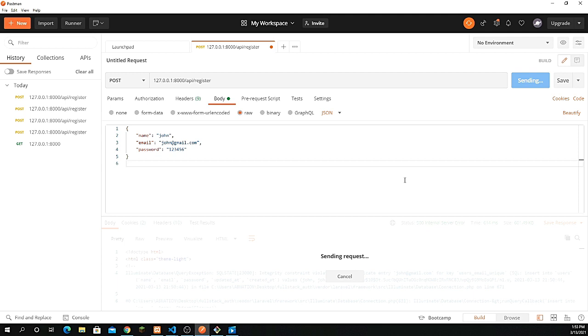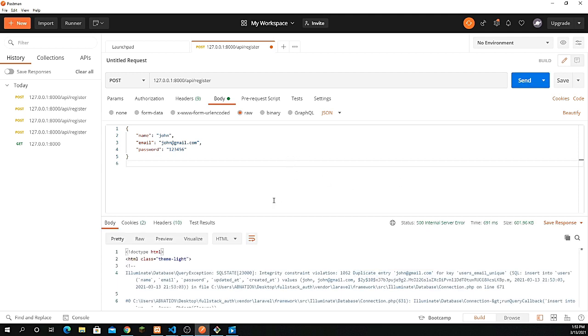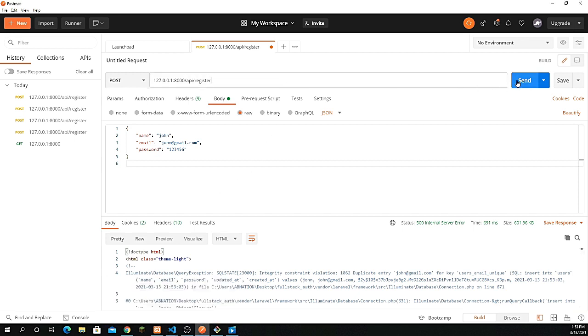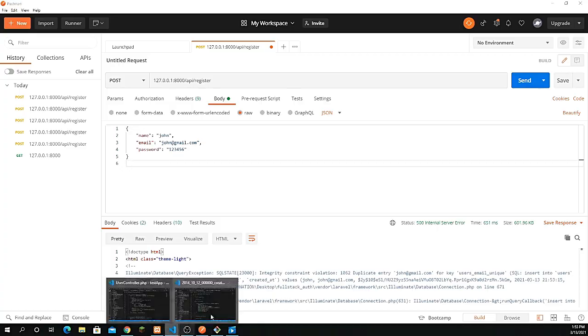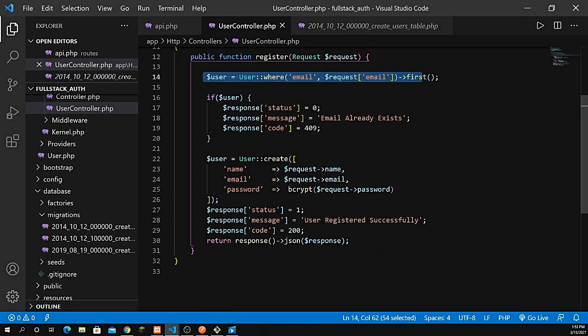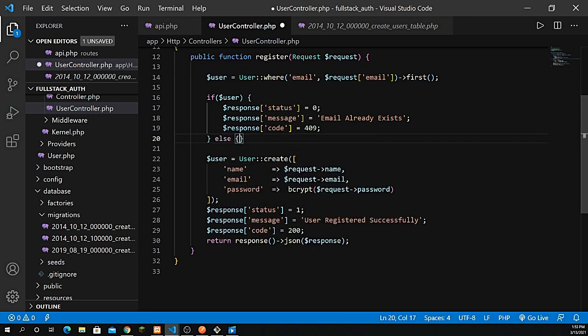So now if I just try to send the request again, let me check that. So let's try to run the request again. It still keeps showing the same message. Yeah, I just forgot one thing here: because now we have two different conditions, I need to pass it inside the else.